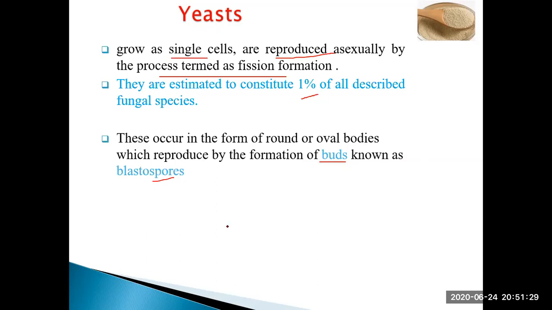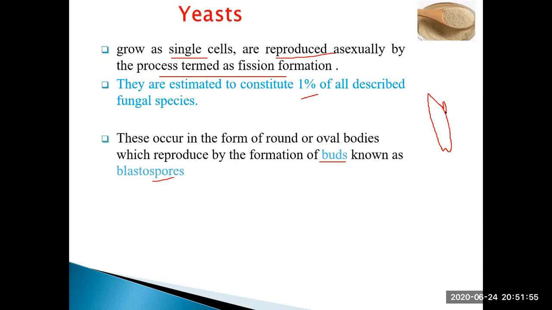Then you can ask what buds are. Actually, it will be clearer in our reproduction class, but now I just want to show you what buds actually are. If we already say it's asexual reproduction, then what will buds be? From one part of the body, a small body, a small part, starts to form. It's called a bud.